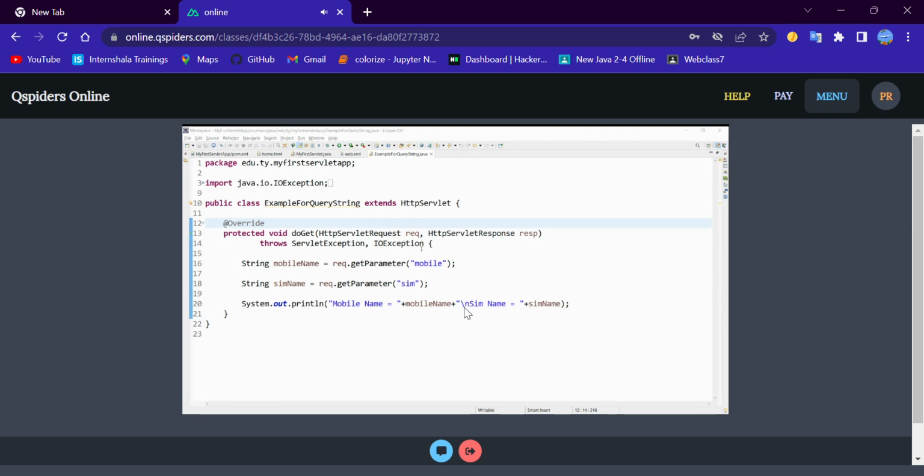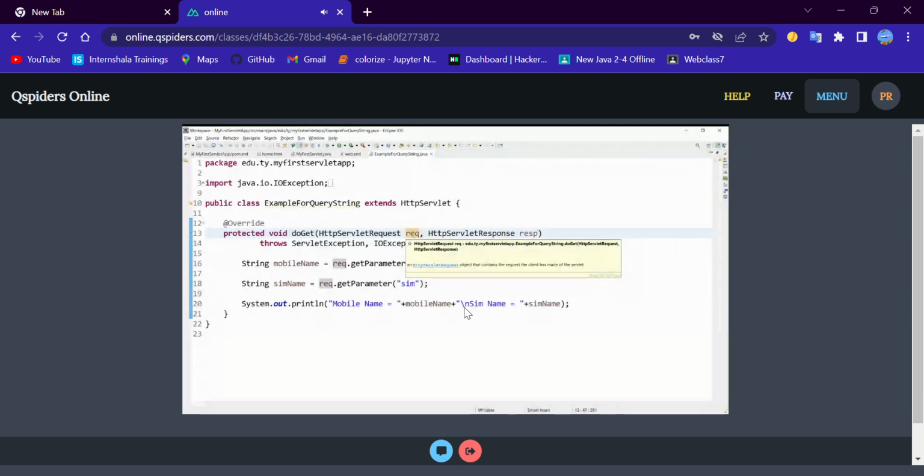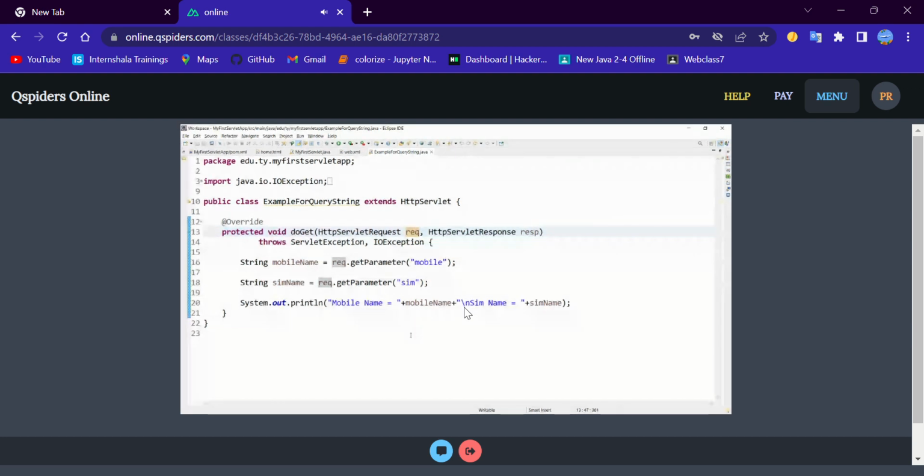In this scenario, you might have seen in the previous session that whenever I give a request, I was passing some information in the request, like mobile name and SIM. I was passing it in the URL by using a question mark and giving a name and key value. The name I gave was mobile, and the value was some mobile name.